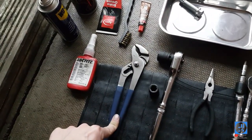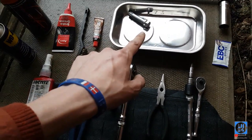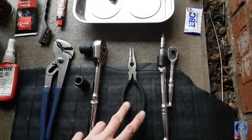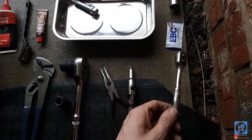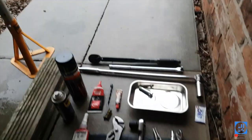I've got these pliers — I'll show you why in a minute. 13mm socket. This is a 17mm to adapt for my wheel nuts. Maybe pliers to get the little spring out. And I think that's a 6mm Allen key. There are all the tools you need. Plus a spare axle stand to rest the caliper on.